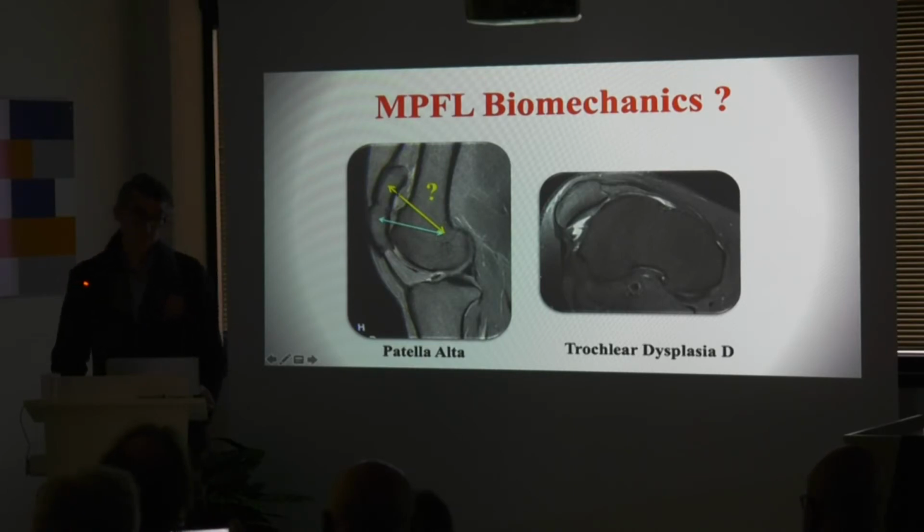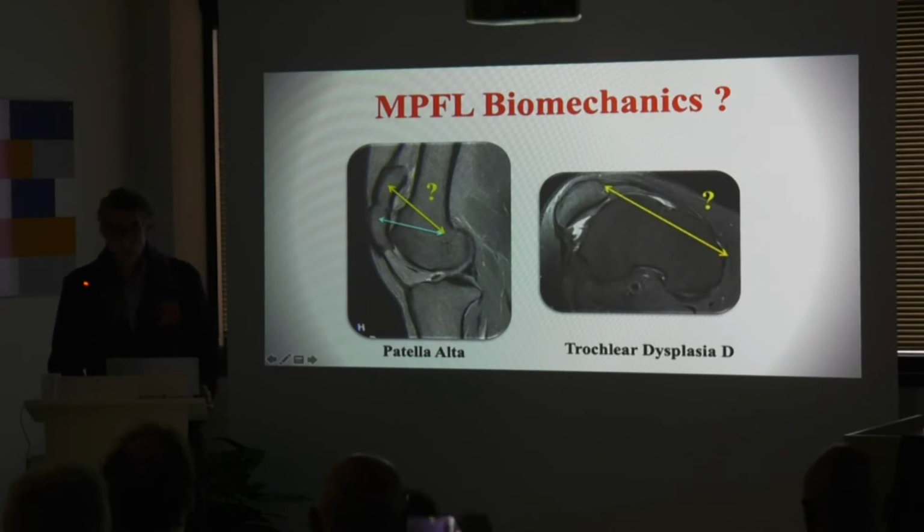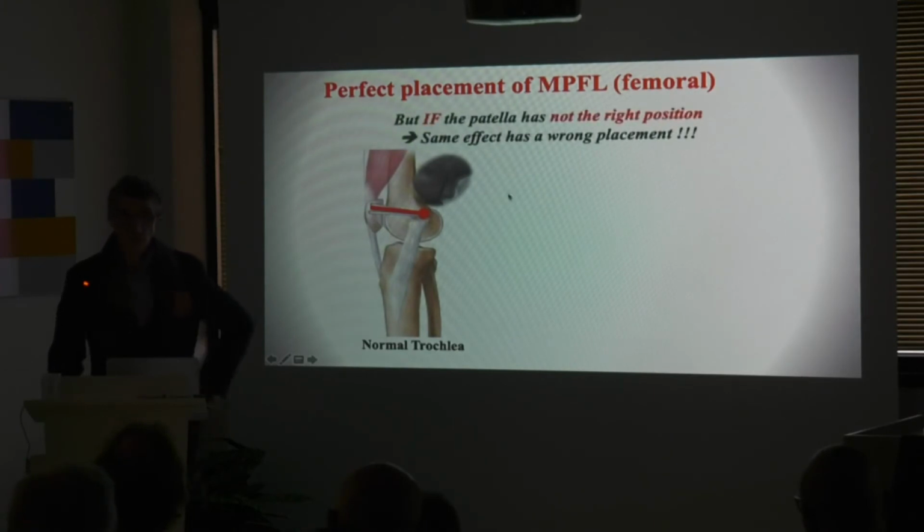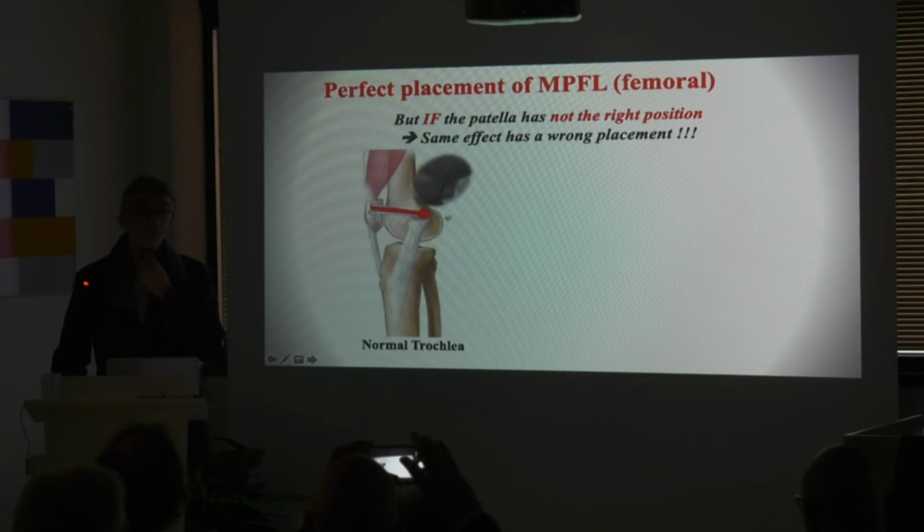So if you do this MPFL, this one is definitely anisometric, but not favorable anisometry. So if you repair this MPFL, it will not work perfectly, for sure. And for this one, of course, the same. How could an MPFL relocate this patella? Impossible, unless you force, you overstrain your MPFL, but the pressure will lead to a failure of your MPFL. So we are all fighting to find the right placement of your MPFL on the femoral side using fluoroscopy, is what I said to you, of course.